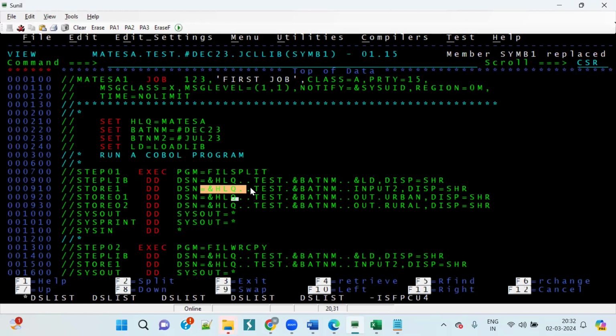Okay. So for that purpose, mostly your real-time JCLs will be with symbolic parameters only, in a way that they can be used by any person. This same JCL they can use for development, test, and production regions. Understood? Yes, sir. Yeah. So now let us run this. Just give me 1 second.